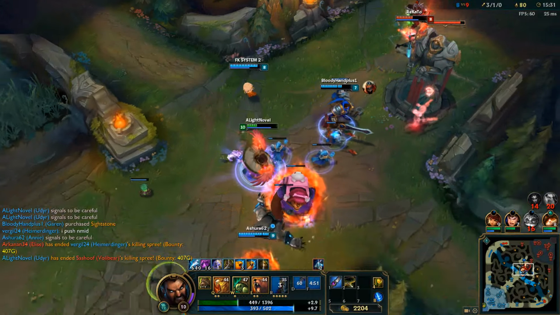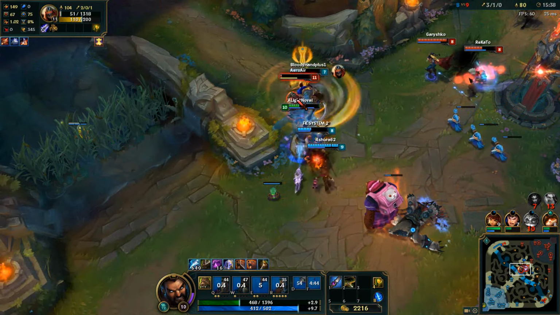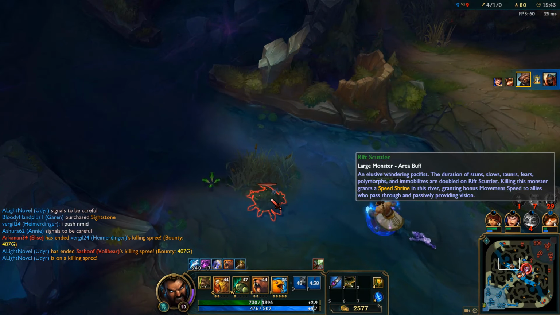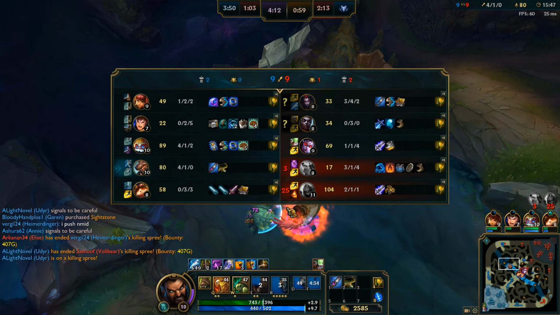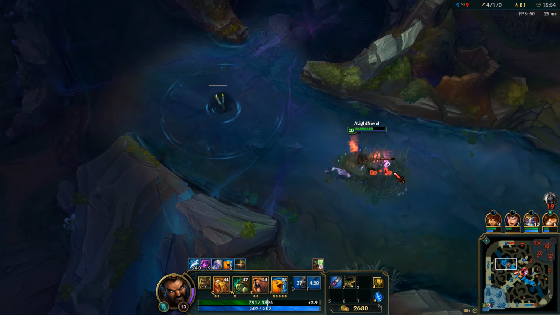Oh, Zed's probably going to go straight on me, isn't he? There's the Vayne. Okay, when you see someone like a Vayne like that, get out of there. Stun him. Don't let him get any more attacks. Let's do Scuttler. We get Scuttler down, it's good. We got 2 minutes on the enemy buff. Let's ward out.